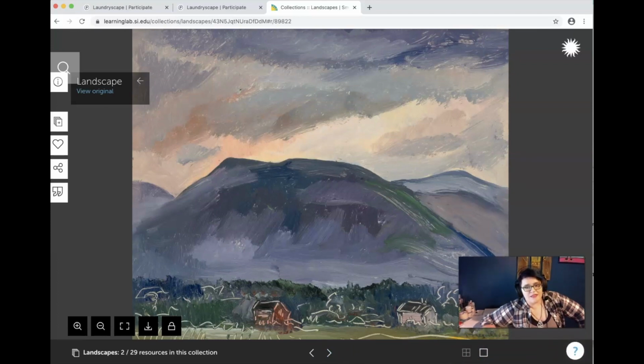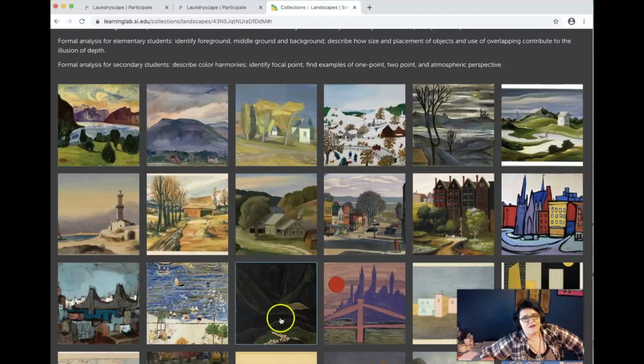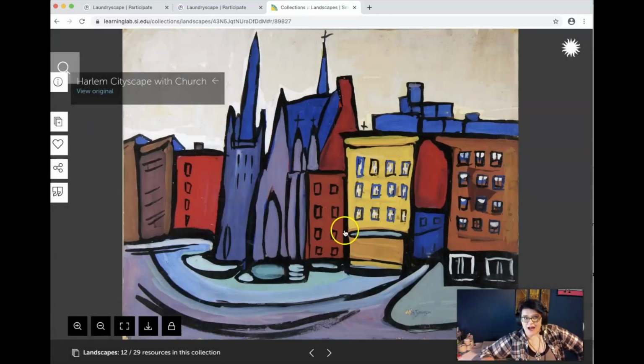I'm going to move myself up. The squares right here at the bottom, and now I'm going to move myself back down. Those squares bring you back to the grid page so that you can choose which one you want to look at. I am a big fan of color, so I like paintings like this one.